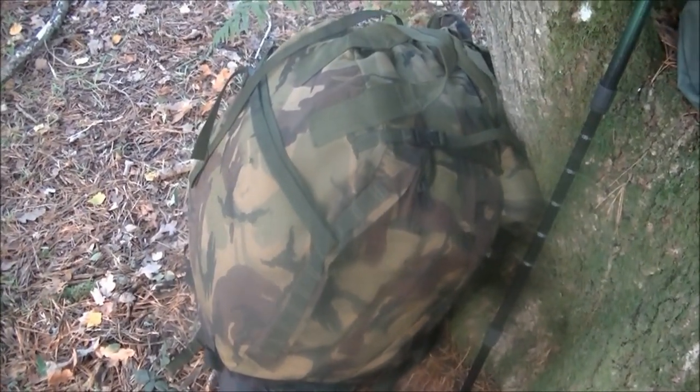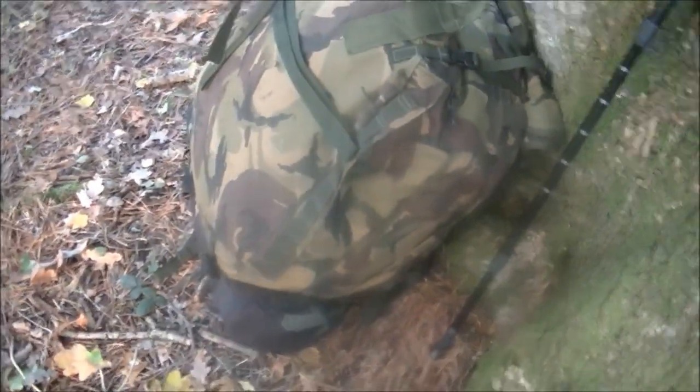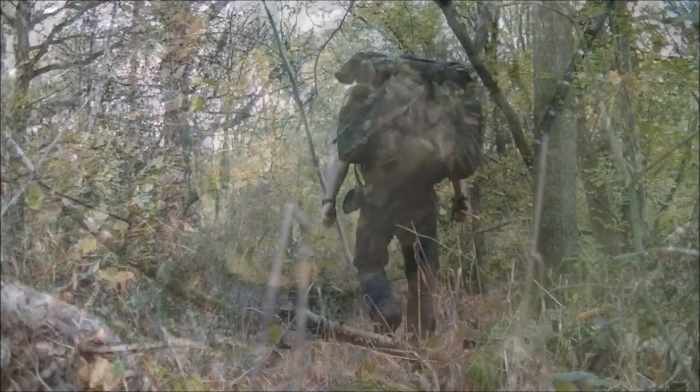When I did a stealth wild camp, it must have been about, I think about 18 months ago, I used this pack for the first time, but it's also got the zip fastenings for the rocket pouches. The 10 litres rocket pouches that got a zip lid that can fix either side. And I did actually use those the last time that I used this, but I actually took all and sundry when I did that wild camp.